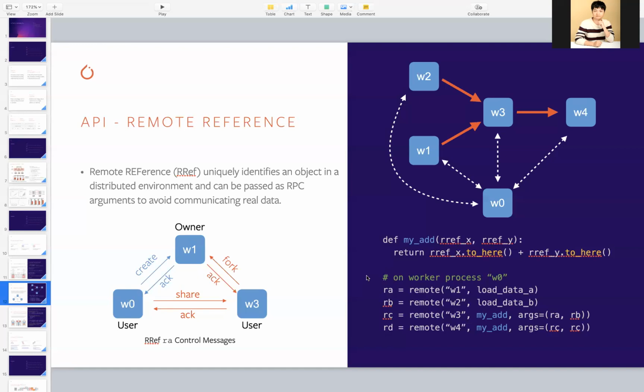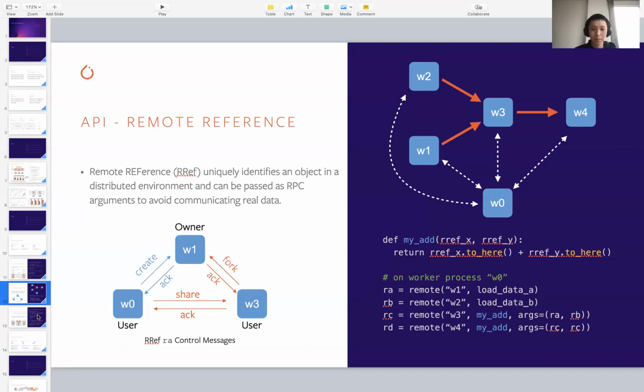Because in your example, you can see W0 can control all the other workers. Yeah, I think it's very flexible for federated learning, because sometimes we need to design very complex algorithms. I see. Yeah. Cool. Great to hear that. Thanks. Yeah, very useful API.